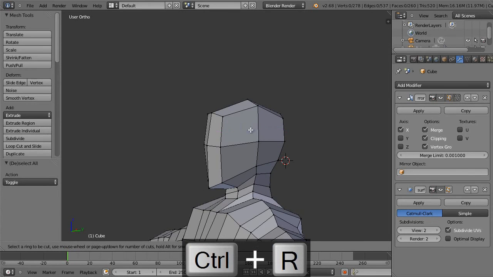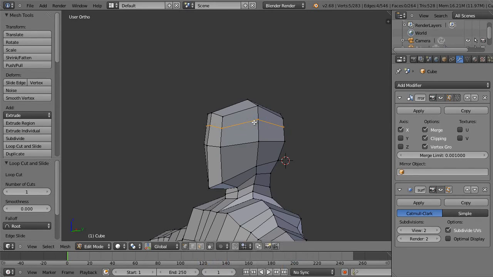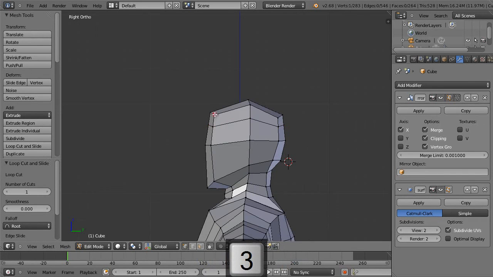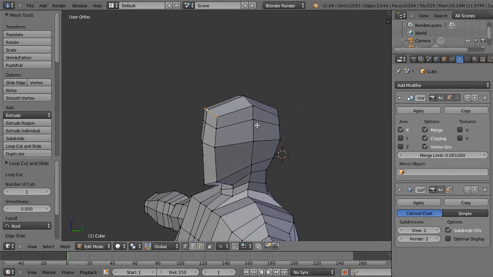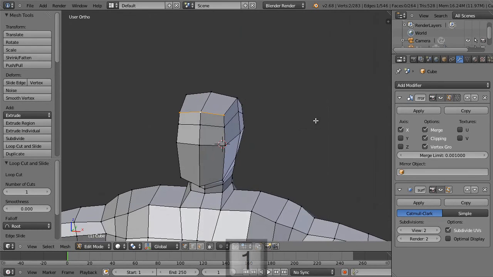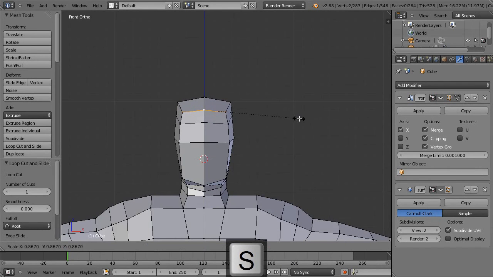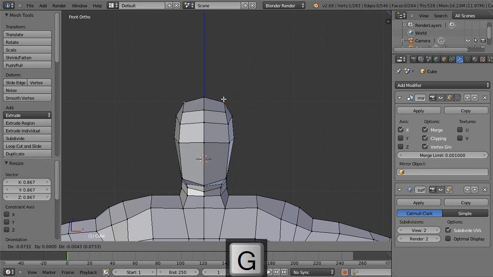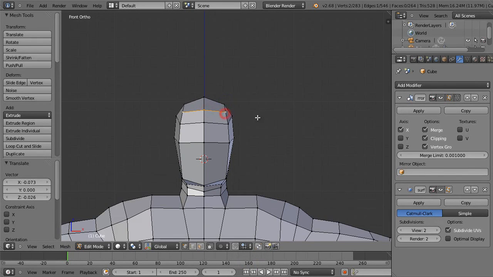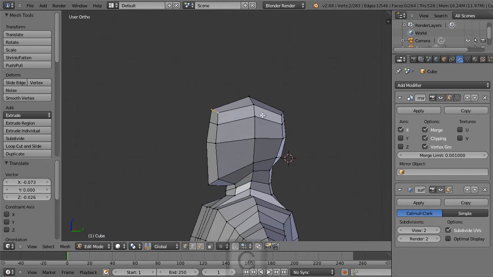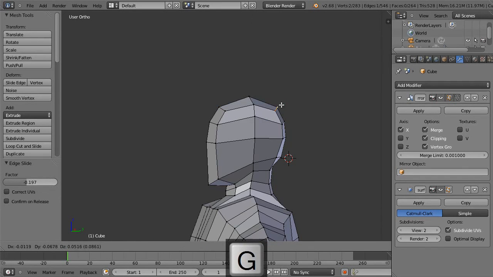Maybe I'll add one more and cut here, and bring these in, rounding that out. GG, I'm going to move this back. I'll move this forward.